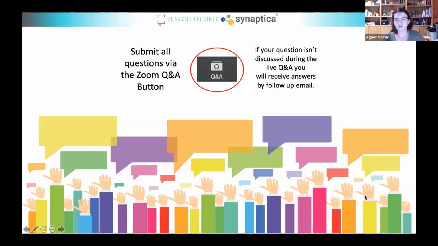Another question: does this work on OneDrive or just SharePoint? It's just SharePoint at the moment. And there is one more question about the modern team and communication sites and how it works with the modern sites, because my demo was on Classic.